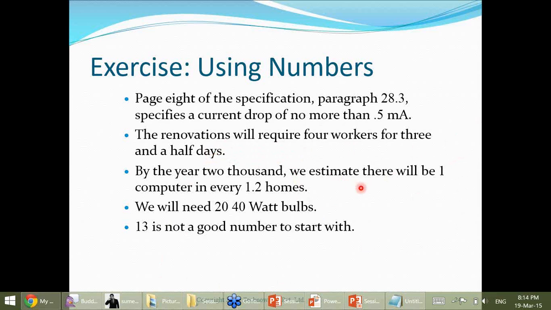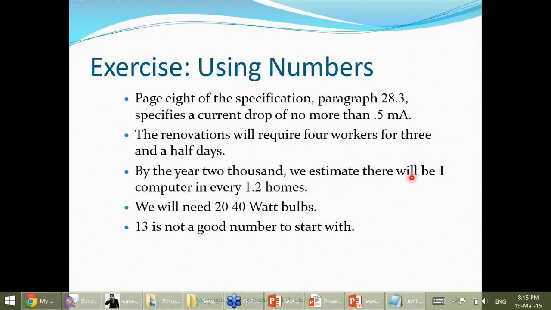By the year 2000, we estimate there will be 1 computer in every 1.2 homes. The correction that I would recommend here is, obviously for the year 2000, you'll write the numeral 2000, and you'll say we estimate that there'll be 1 computer in every 1.2. Now this term 1.2 homes is difficult to understand, so try to eliminate a fraction here.